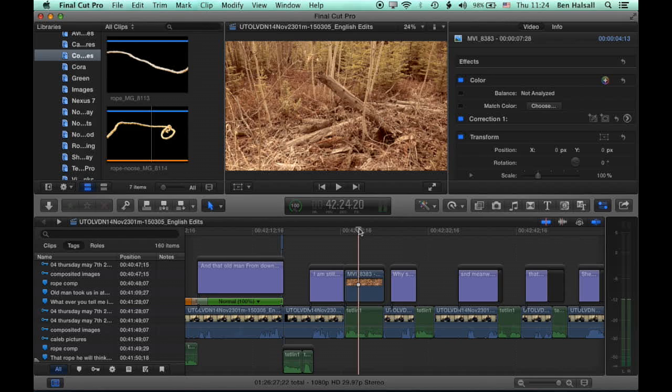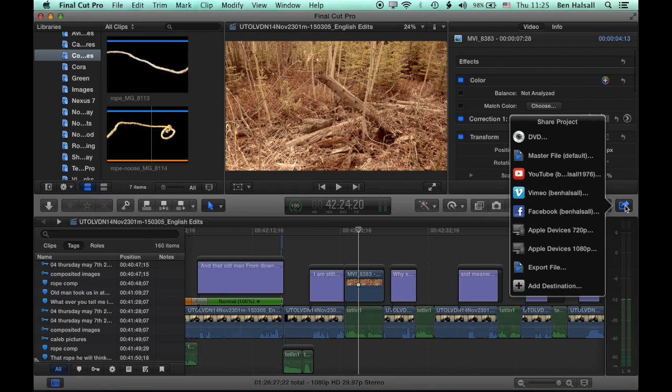So we're working on an edit here where we have a still image that we want to bring into Photoshop to work on. But this is also useful if, for instance, you want to take a still image out that you're going to upload as your thumbnail for a YouTube video. So first thing we need to do is come across to this little arrow, the export or share arrow on the right-hand side here. Okay, and basically this lists all the different share destinations that we have in Final Cut Pro. And by default, you won't see a share still image or export image option there.